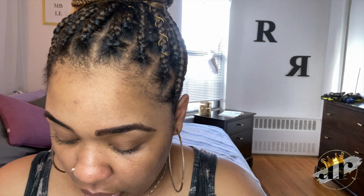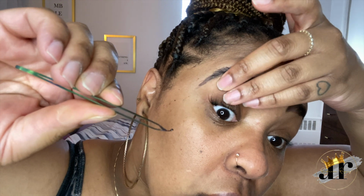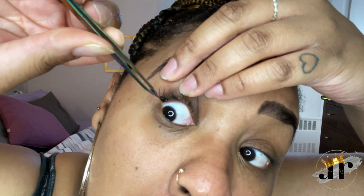So I'm using, as I said, since I'm doing the corners, I'm doing the 14mm ones right now. Once I get to probably like here, I'll start, you know, decreasing the length or whatever. But this is what I'm doing for right now. Okay, so I'm going to lash again. Just going to look in this mirror real quick to see where I'm going.